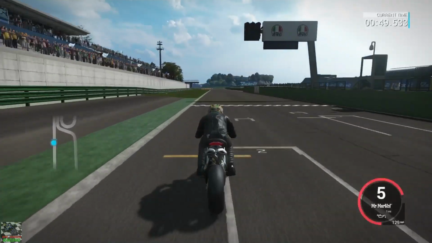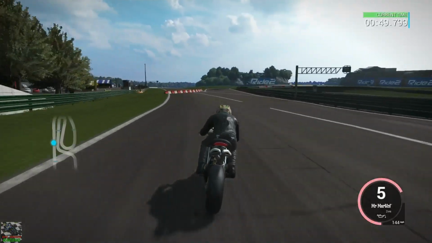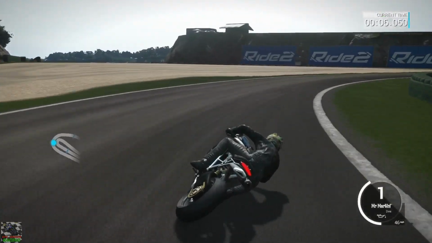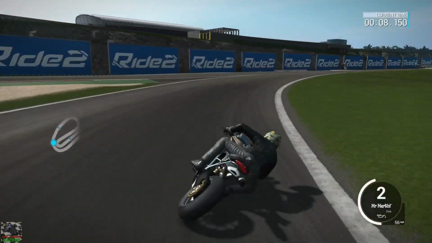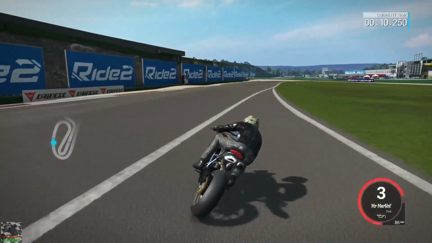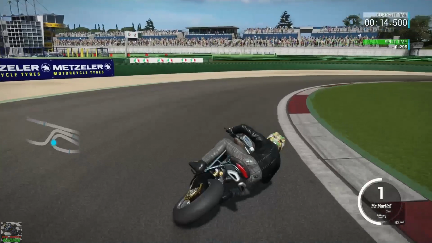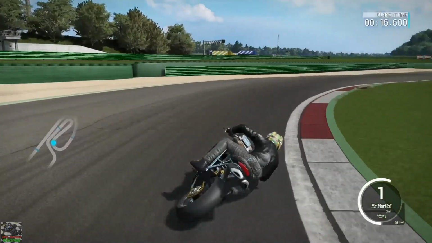So that's the first lap, and we did a 49.799. So that's the first lap. Now we're going to do a few more laps just to see if we can beat that and get that time down. It's probably going to take a few laps to get that time in, so we're running slightly quicker on the second lap, as you will do, and let's see if we can get that time in.